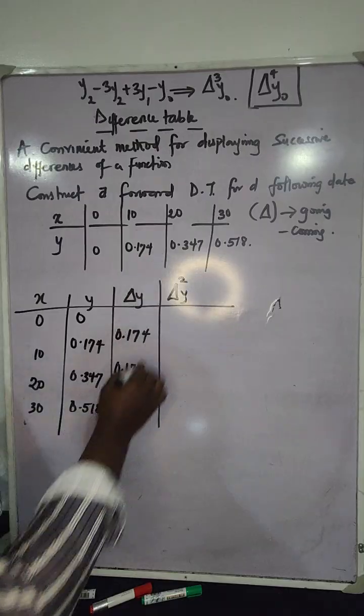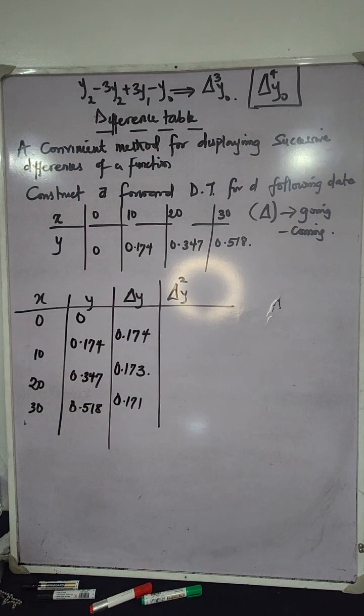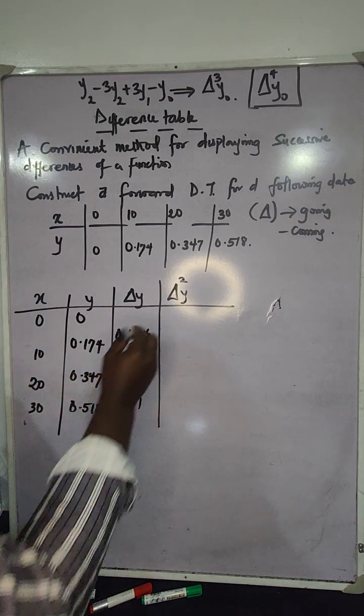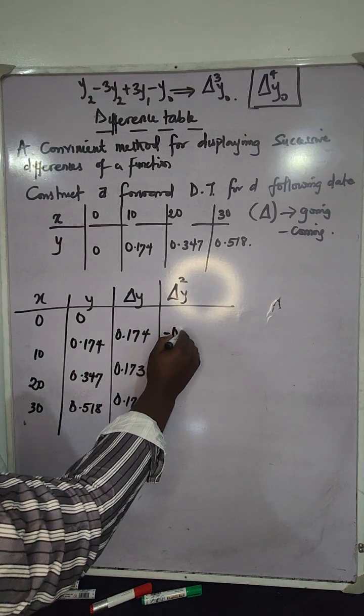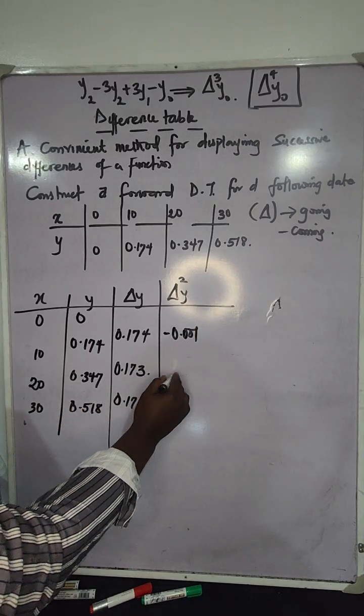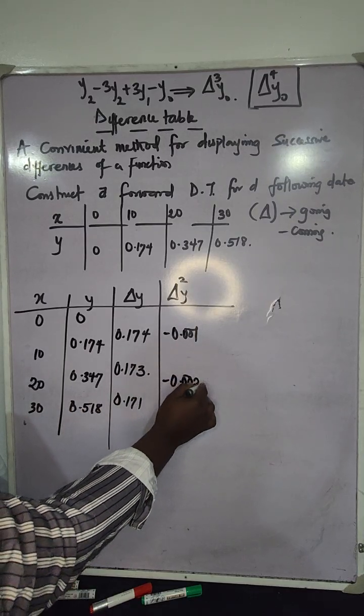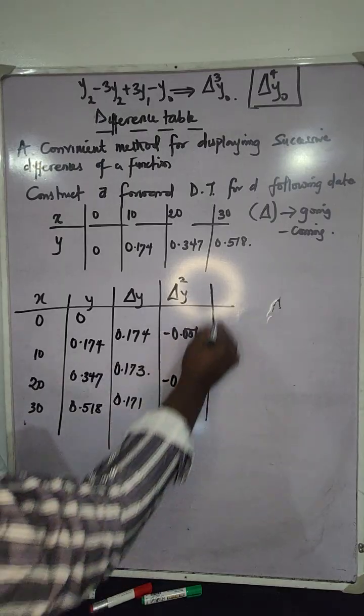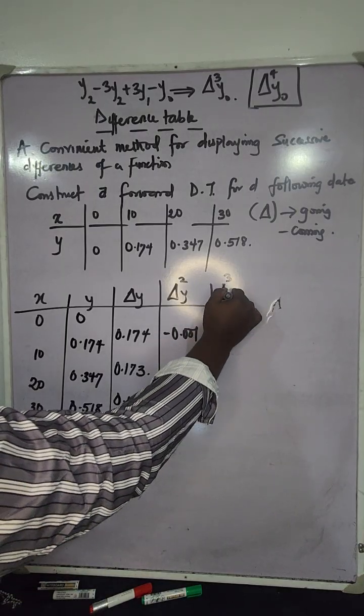And so from there, you'll be able to progress to what we call the forward difference squared of y. Did you see that? And what do we mean by the forward difference squared of y? It means this should minus this. From there we have minus 0.001. This minus this, you have minus 0.002, right?